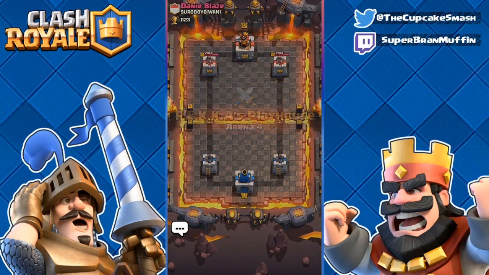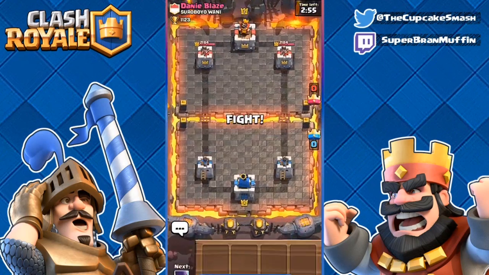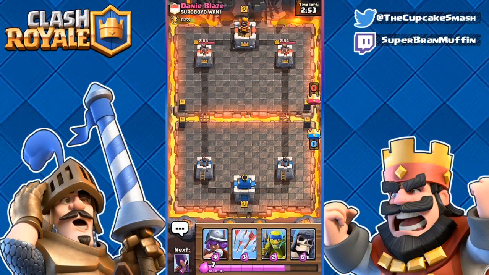Okay, guys, getting into this battle. Now we're against Danny Blaze, and the thing is, I've won and lost a couple. So I'll be completely transparent with you guys. I've won and lost a couple, but I'm staying comfortably above 1100. I've only dipped once, and that was because my playstyle was 100% incorrect. I had to fix that.